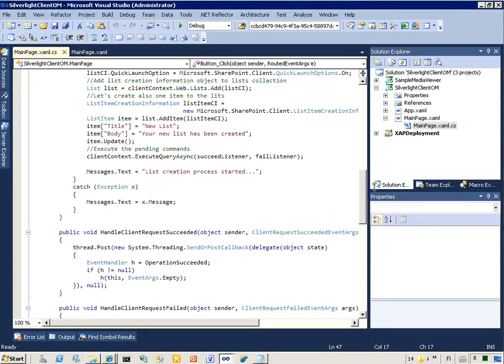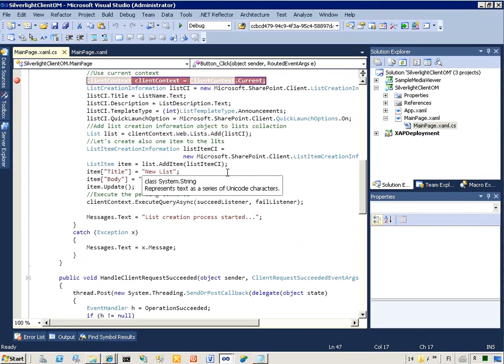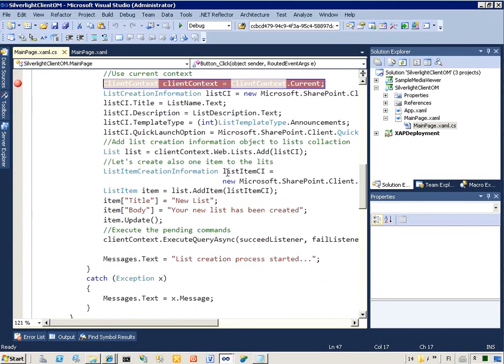But the basic difference compared to .NET development is the fact that Silverlight is an asynchronous development experience. So when we use the client object model in here, the model is relatively the same. We need to first initialize the client context, and we're able to use ClientContext.Current to get the SharePoint context on that particular site.